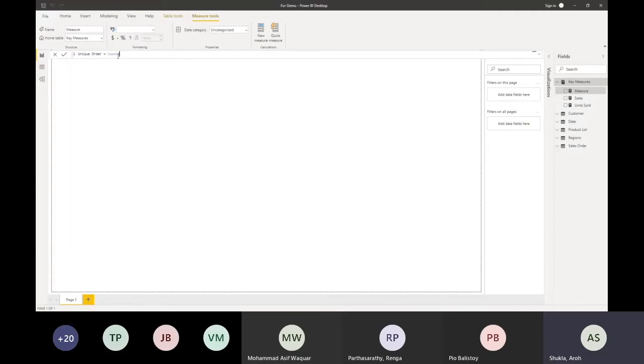For the entire sales table, I want the entire row details. The sales order table has around 7,000 rows, so I calculate 7,000 rows here. So I use sales order. Now this is the second last DAX calculation for this demo.